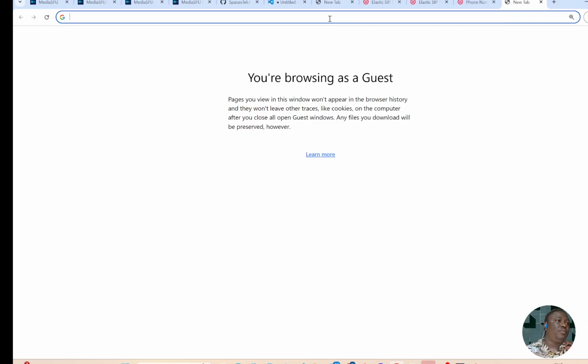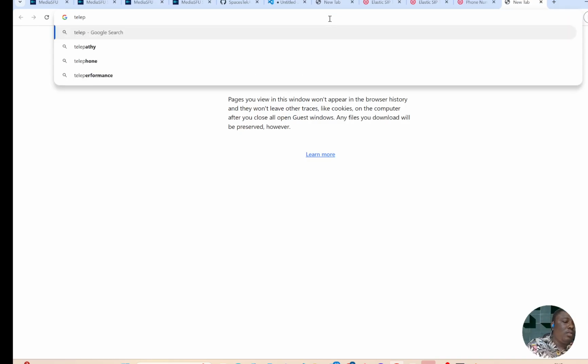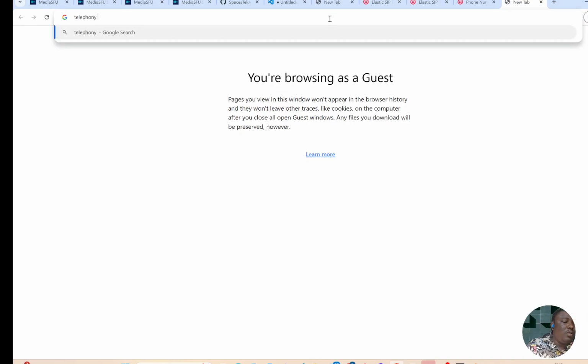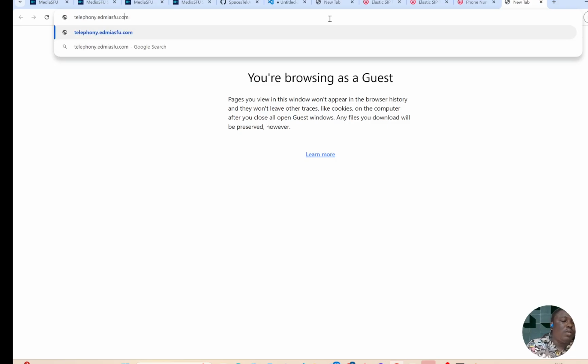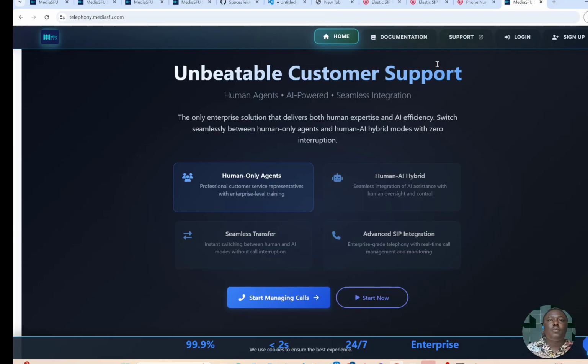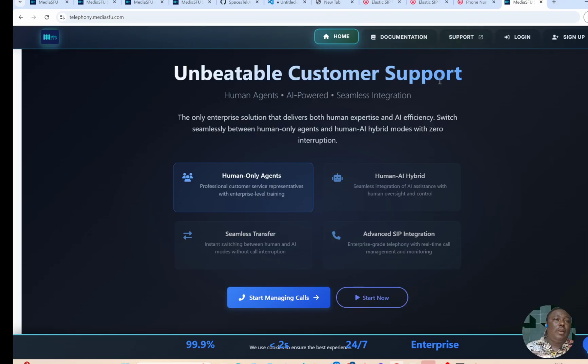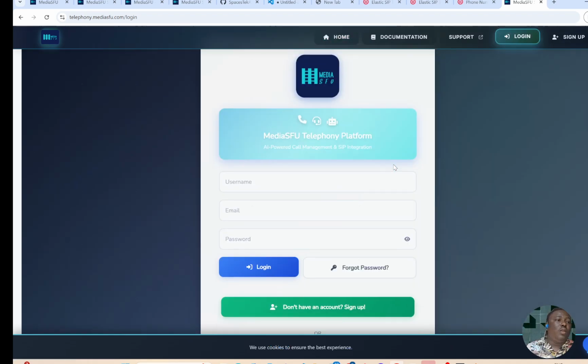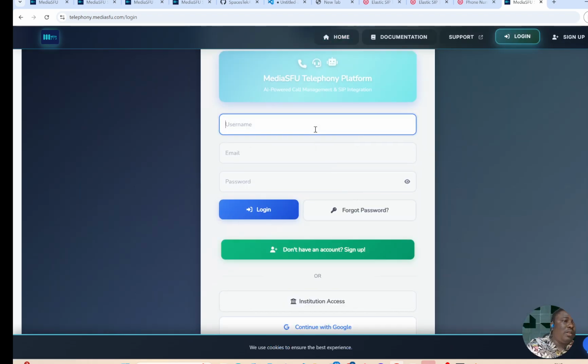So far as you have telephony support, it means you can go to telephony.mediasfu.com. In here, if I go to the login side, I'm going to use my credentials.